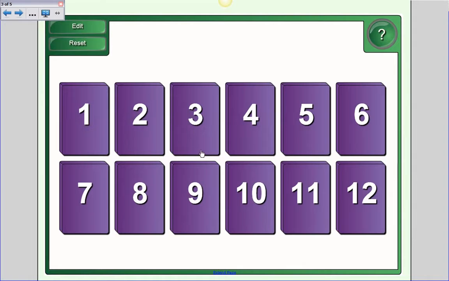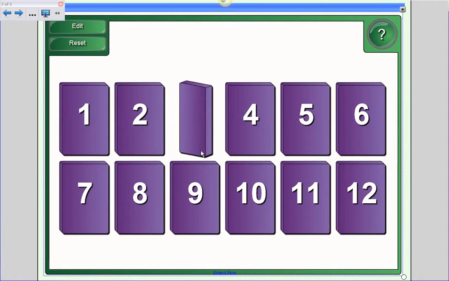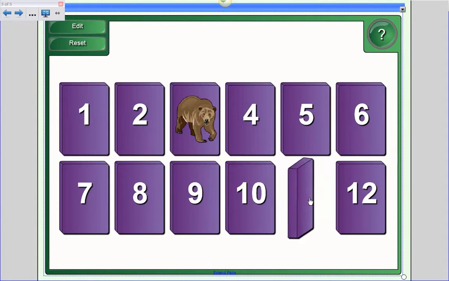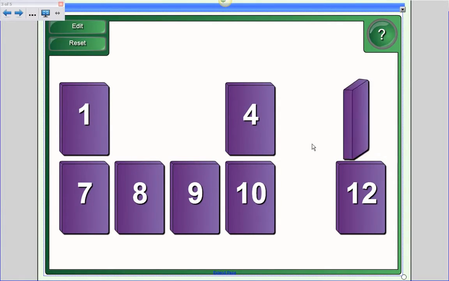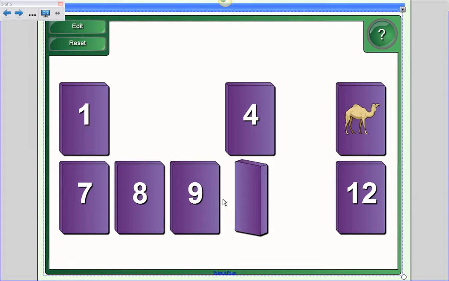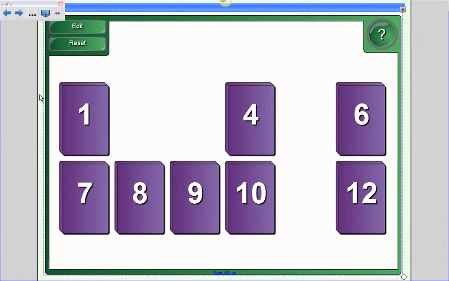This is a matching game. It's sort of like memory. Kids would click on the numbers. Here's a bear. And there's a bear. Those match. Wow, I did really good for my first guess. Find the picture of the frog. Oh, I'm very good at this. Let's see what happens if you miss one. Oh, it flips back over.